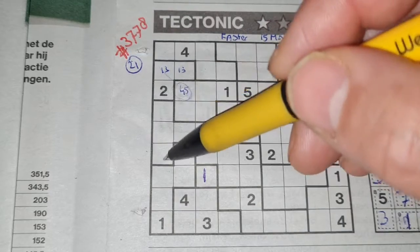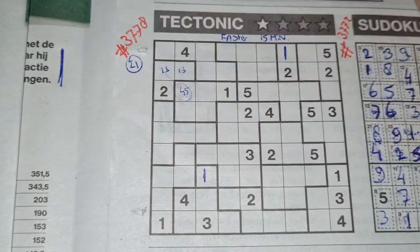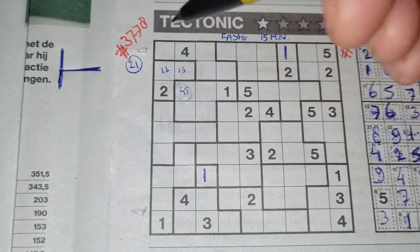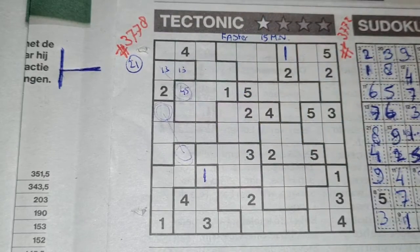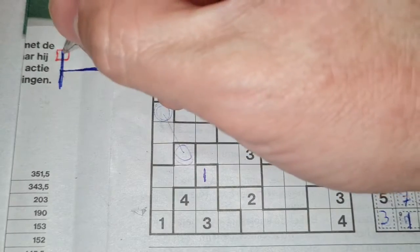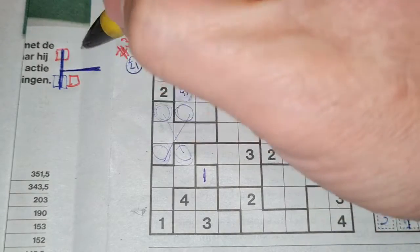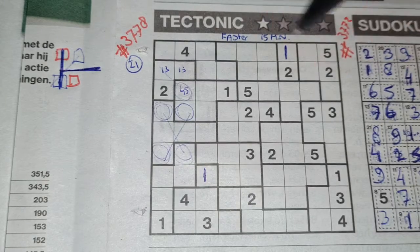All right, so the next strategy is to recognize some shapes, some figures, some structures or constructions. For example, we have here the T shape. Let me draw the T shape here. Can you see the T shape? If you see the T shape, remember that this box has the same number as that box. Let me draw this in red. Only one T shape.